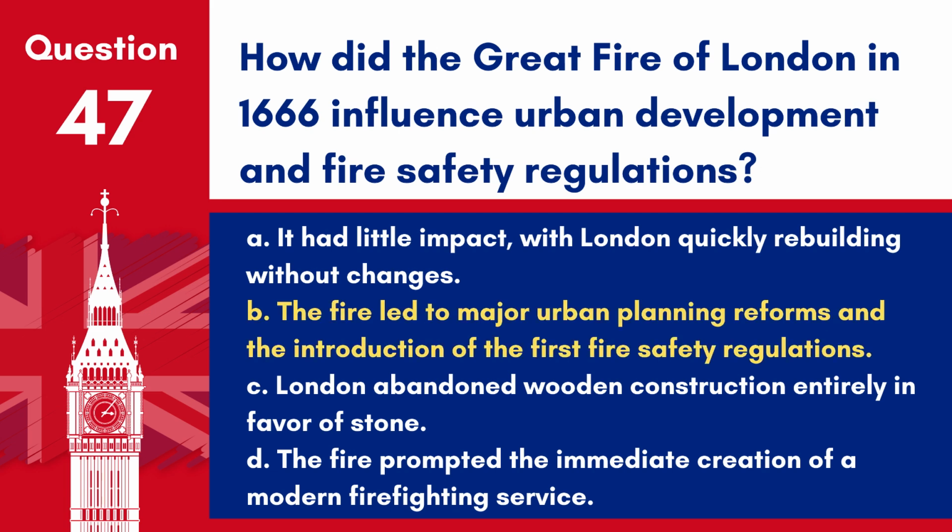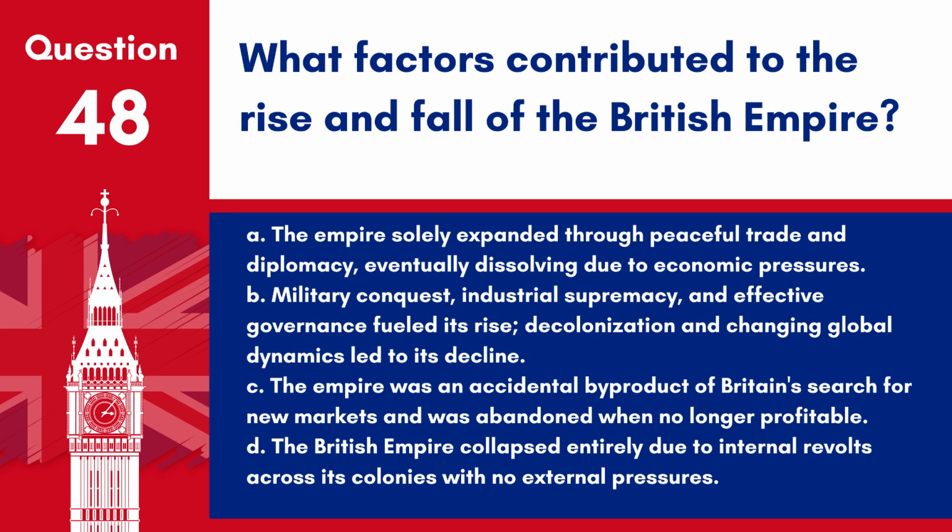Answer B. The fire led to major urban planning reforms and the introduction of the first fire safety regulations. The devastation caused by the Great Fire prompted changes to building materials and methods, as well as the establishment of more organized fire control measures. Question 48. What factors contributed to the rise and fall of the British Empire?